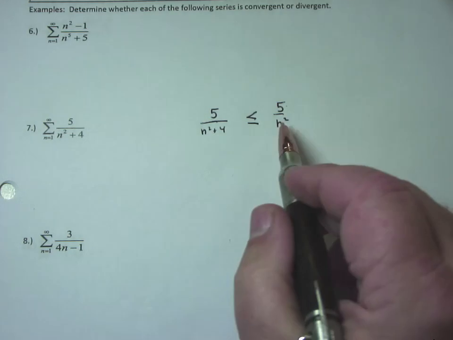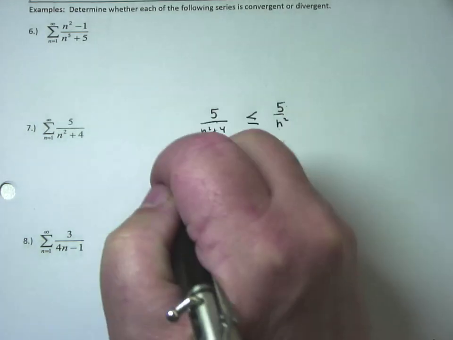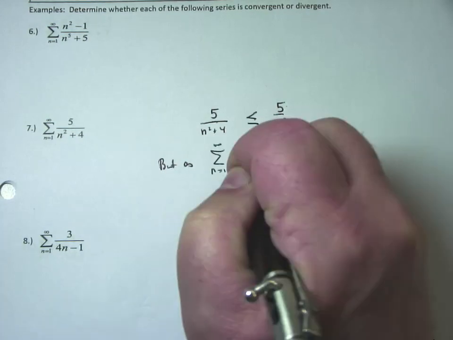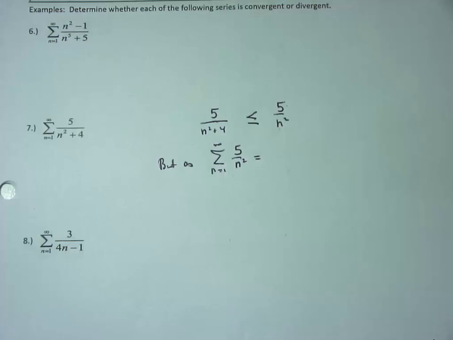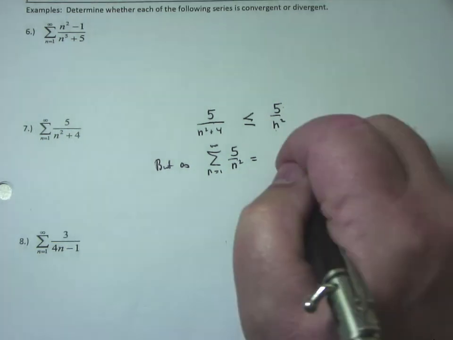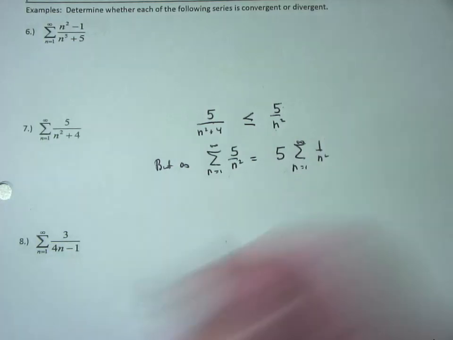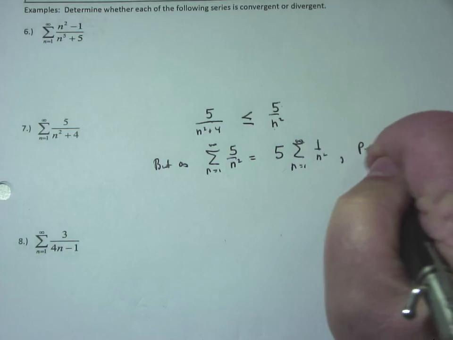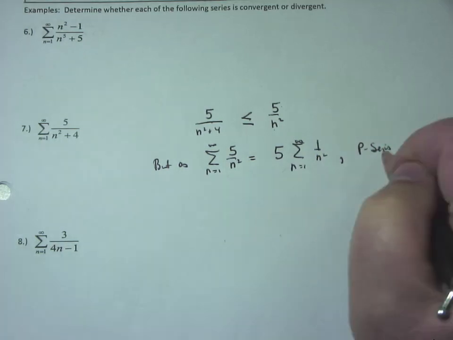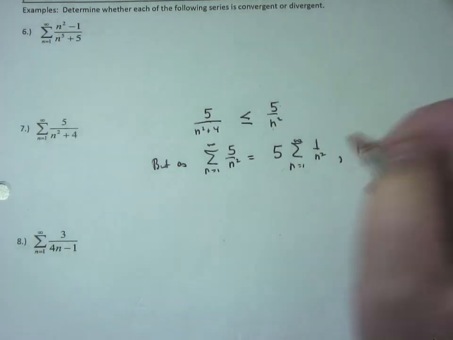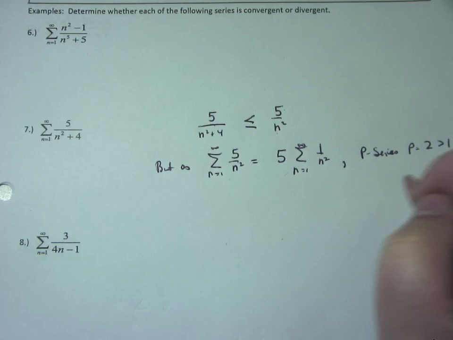Now, let's talk about this dude. Who is this? It's the sum as n goes from 1 to infinity of 5 over n squared. Look at this series. Now, I put the sum back on this guy. This is a series. Where do constants get to go? Out front. So this is equal to 5 times the sum as n goes from 1 to infinity of 1 over n squared. What's this guy's name? This is a p series. Times 5, no one cares about. P series. What is p equal to? 2. 2 is bigger than 1. What is it going to do? Converge.